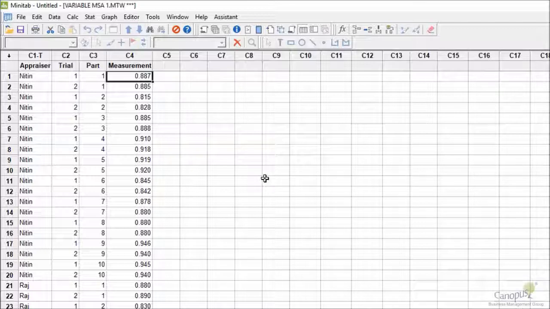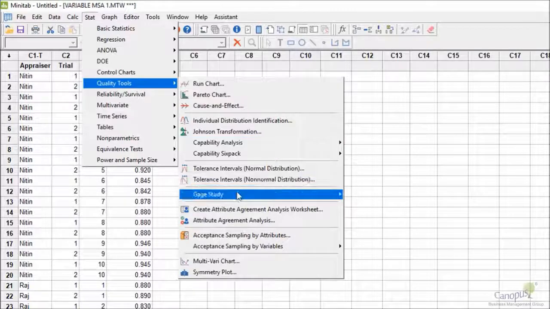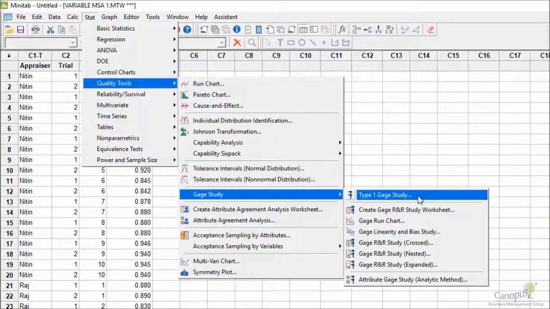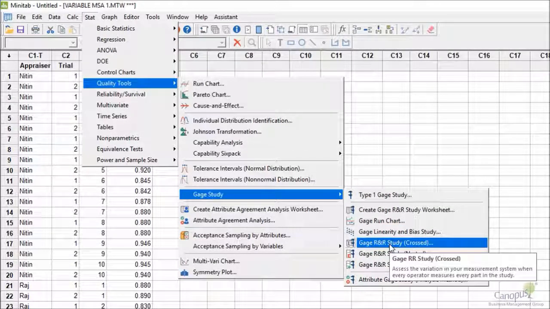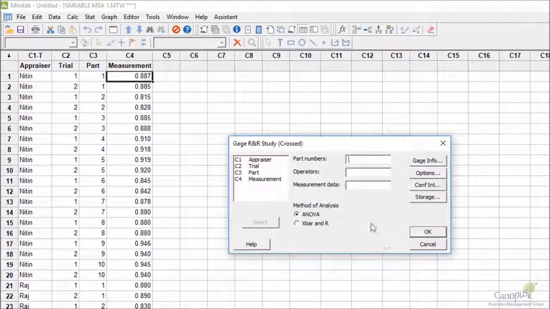Now in order for me to analyze this data, I have to go to Stat again. I go to Quality Tools and I again go back to Gauge Study, and in Gauge Study, I'm going to click on which type of gauge study I want to perform. This is a crossed study because all appraisers have measured all the parts, and that too twice, and I'm going to click on that.